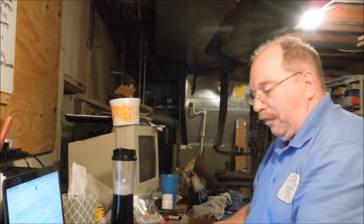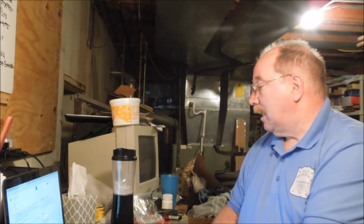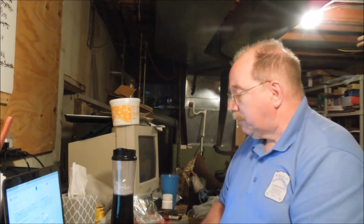I need to leave it sit and cool off for a little bit. So that's basically how I grind this stuff up. Now, there are probably a lot better things to use. I happen to have this handy. I got it at Meijer's because I wanted to have a little blender to see if I could grind up the pop bottle caps. It works.